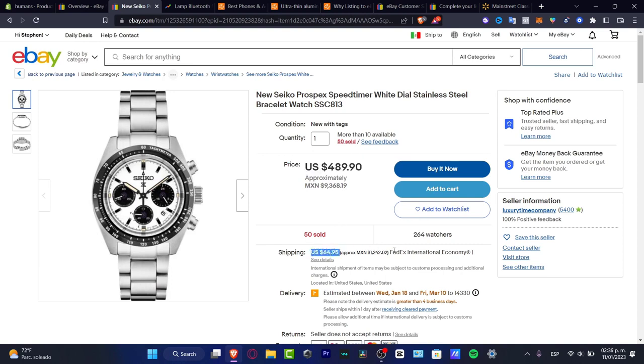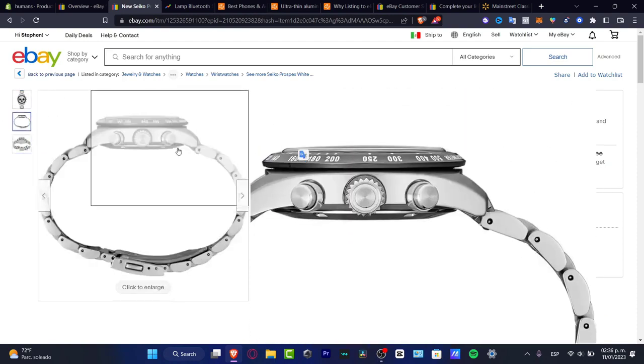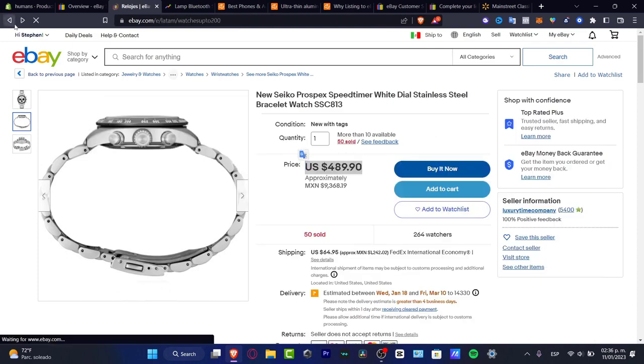Specifically speaking about the FedEx International Economy, this is an international shipment. For me as a buyer, this is going to be a little intimidating, speaking about the brand. So what you want to do is either lower your shipping prices and raise your price a little bit more. This is going to help you a lot to tell the customer the real price, and they are not going to expect to see more charges when they click into the item.